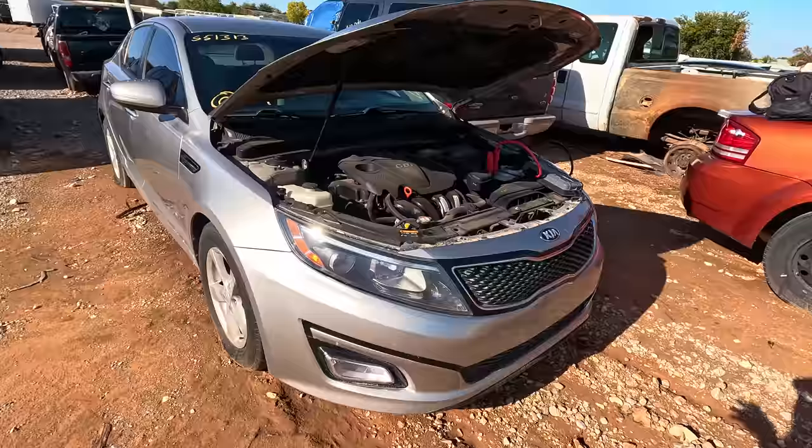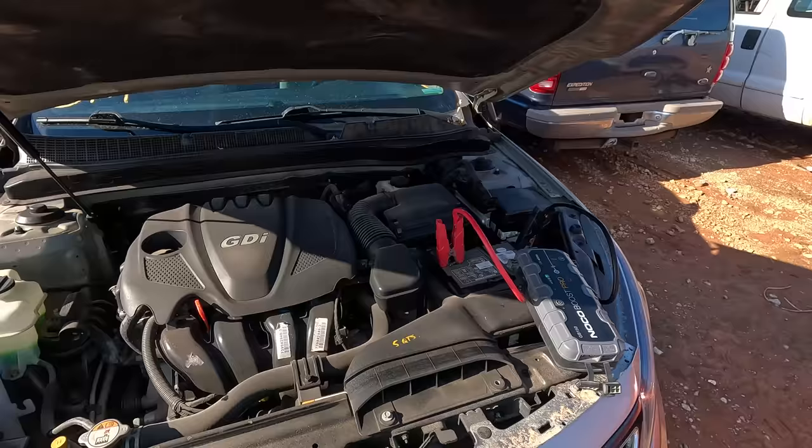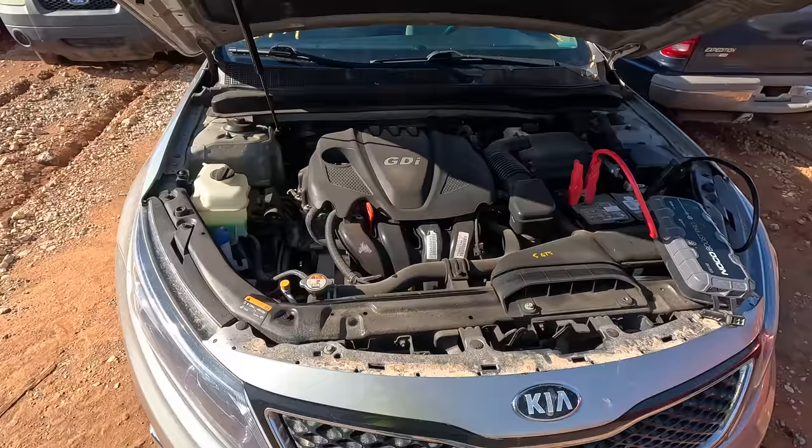So if you end up with a bottom end issue on something like this, they'll do a short block on it for absolutely free. So if you can find these with bottom end noise under 120,000 miles on the cheap, snatch them up if you can and get them over to Kia Hyundai so that they can basically put a new motor in these things for nothing.